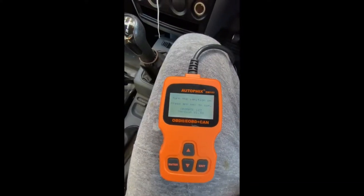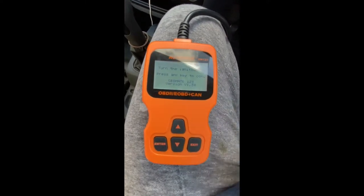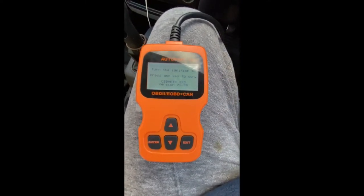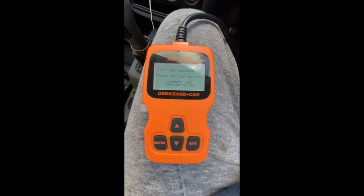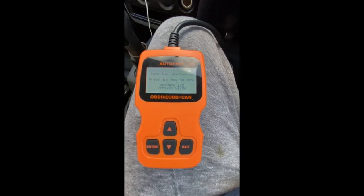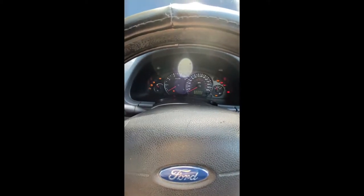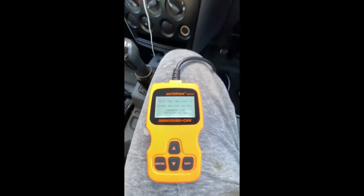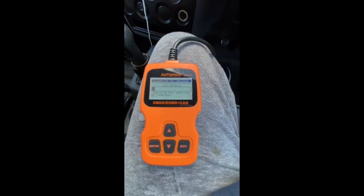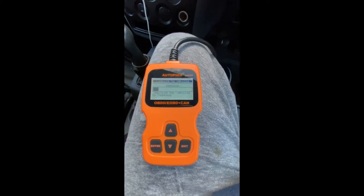All right, so here's the OBD2 scanner plugged in. It takes its power from the car, so you don't need any batteries or anything like that. But it's now telling me to switch the ignition on and press any button. So remember, don't turn the car on, but just move it into the ignition on position, so all the lights on the dashboard turn on. There you go, that's ignition on. Now let me press any key. I'll just press enter, but you could press anything. It's linking up to the van's computer and establishing a connection.